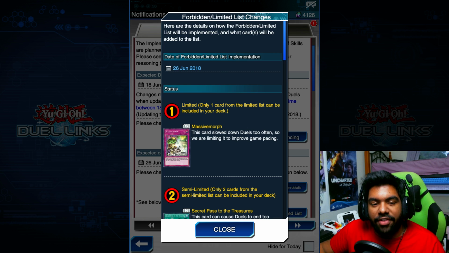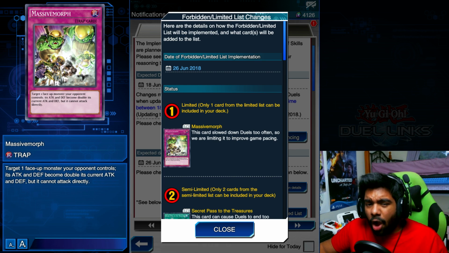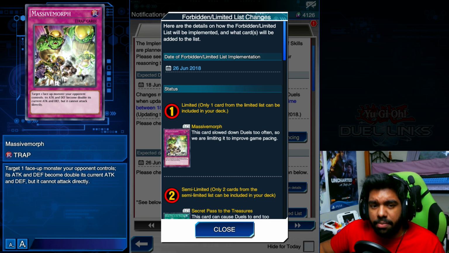So the first change we have here is Massive Morph. Now this card, I honestly didn't think it was going to be that big of a problem. I faced it several times, but I've always found a way to get past it. However, I definitely feel as though if you're not playing tier 1, it can be a problem. Most tier 1 decks have a way to get monsters face down, back up again, or off the field and back on again, so you can kind of remove this effect.